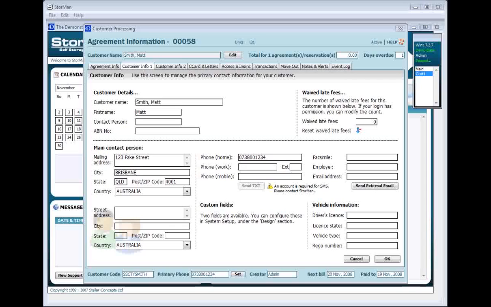And again, just to show Ali, who asked a question earlier about the ABN, you'll see that ABN field is now available here on the agreement screen as highlighted. So you can pop their ABN in there if required.